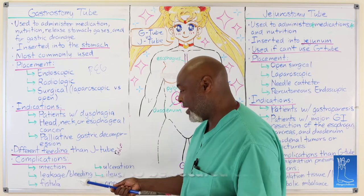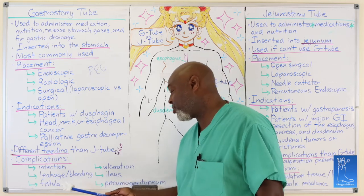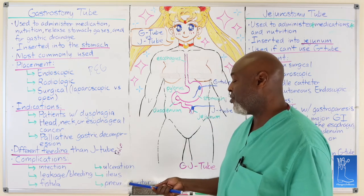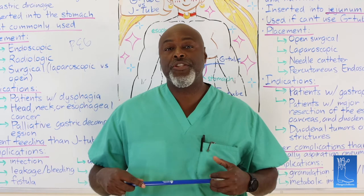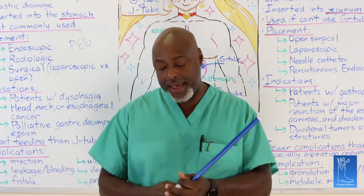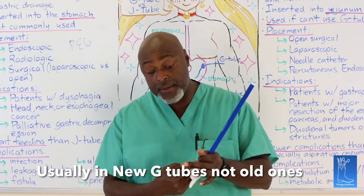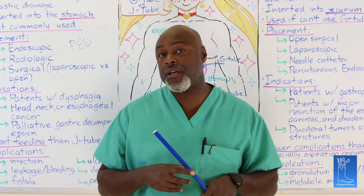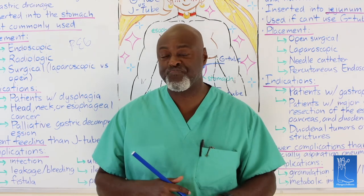Now, they also bleed because this tube can move side to side. Once you pull it out, if that hole doesn't heal, you can get a fistula. You can get ulcerations where the tube is moving if it's not taped down to the sidewall. Ileus happens initially, but usually resolves. Pneumoperitoneum, that is when you have air in your abdomen. Air in the abdomen from a G-tube usually occurs because the bolster, which holds it snug to the skin, is not tight. So what happens is it loosens up a little bit, air leaks in here, and then gets into the abdominal cavity, or leaks out of the stomach into the abdominal cavity, but you don't necessarily have to have GI content. So you'll have patients come in and get an x-ray for something else and they have free air, and they have a G-tube. It's not as big of a deal, but you have to make sure that it's not a perforation. Hope that covers G-tubes.